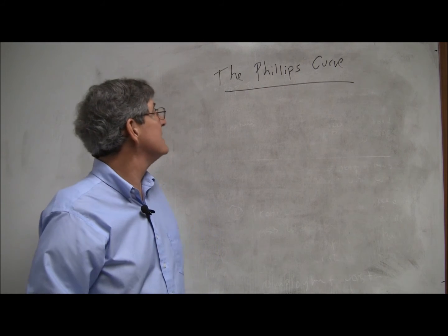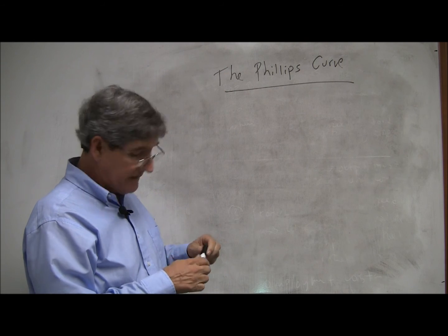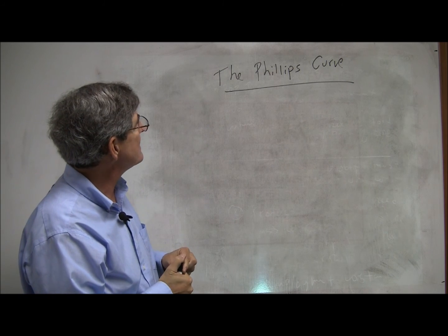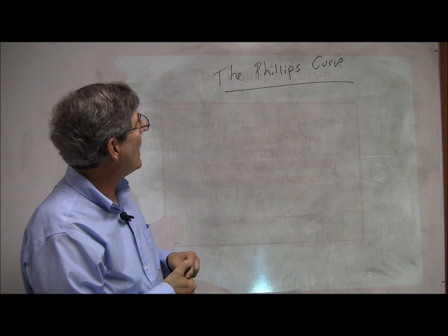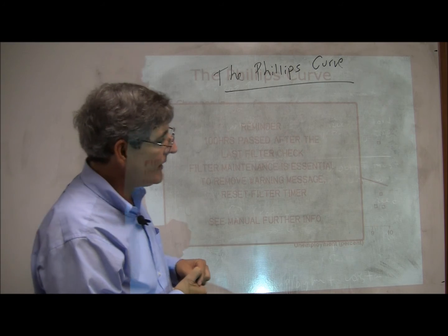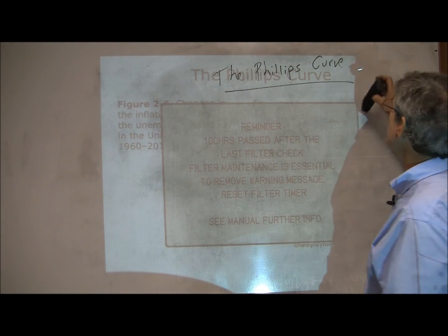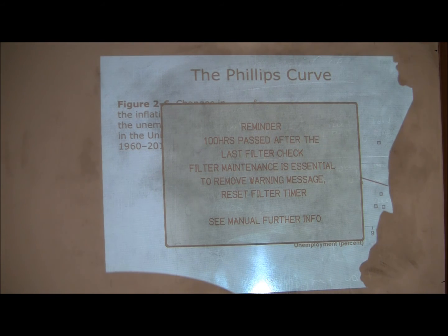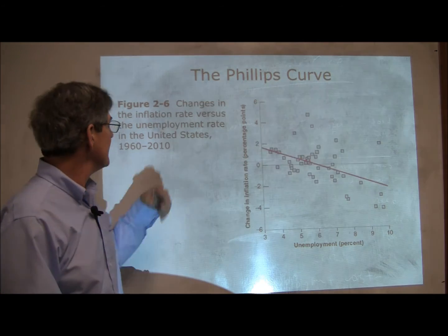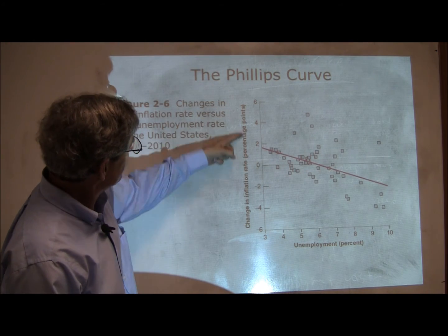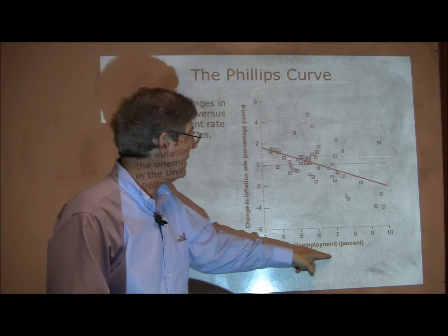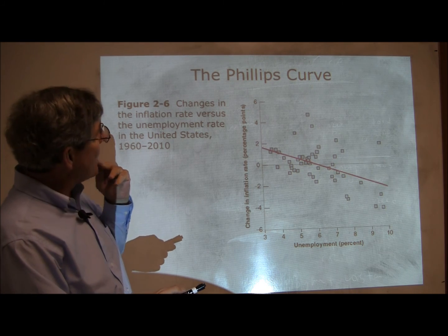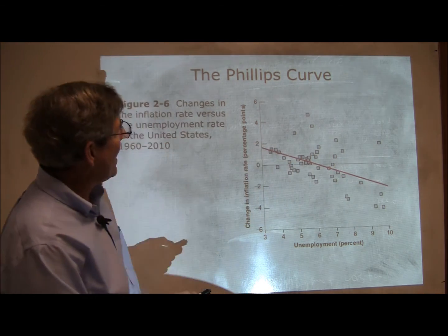The Phillips curve was first discovered in 1959 by A.W. Phillips. He actually looked at wage inflation versus output. We're going to look at price inflation versus output, but as we were just saying through Okun's law, it's really the same thing. So this is the change in the inflation rate, and this is unemployment. Not quite as good a fit as Okun's law, but this is the best fitting line to those points.